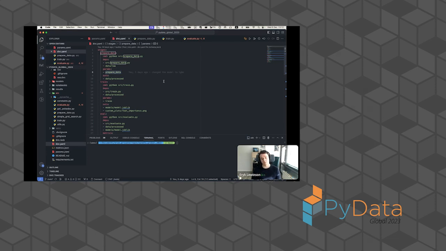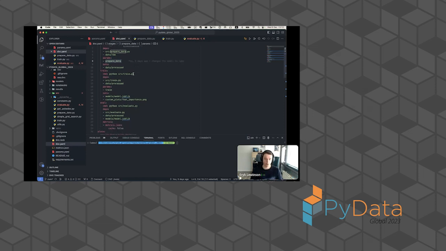For each of the steps, I specify the Python script that is used to run it, the dependencies, the outputs, and also if there are any other things that need to be considered, for example, the parameters. One thing to note here that I haven't mentioned before is the metrics at the end. By default, DVC tracks a metrics.json file, which is an output containing the metrics of our model. It tracks it the same way as it automatically tracks the parameters file. But there are also different ways to add more custom metrics for DVC to track, and I will show those in a second.